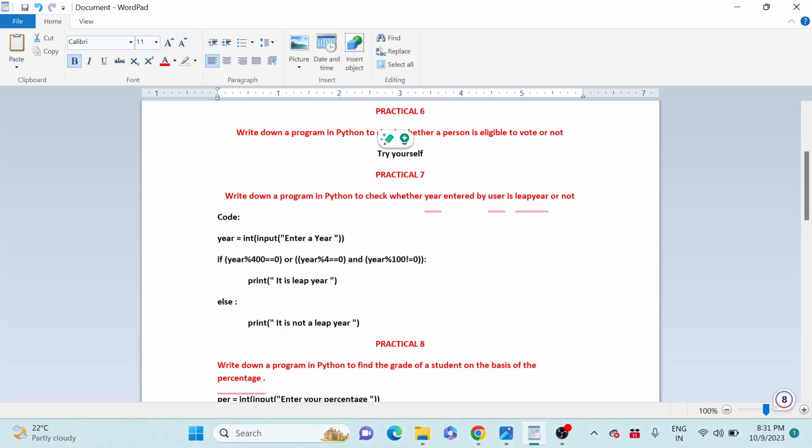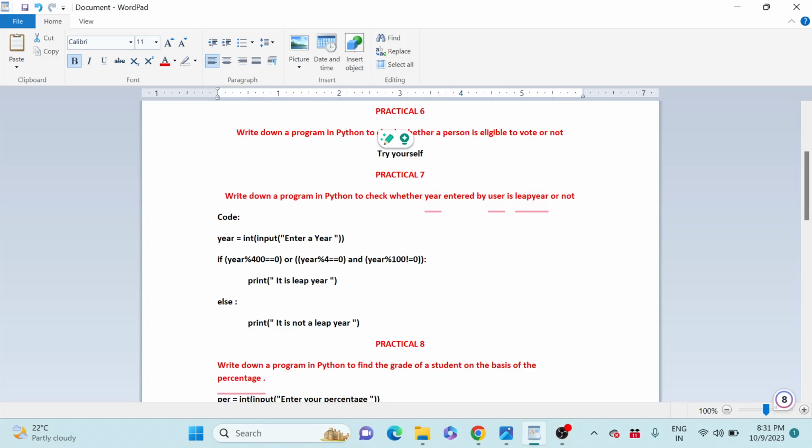So we are writing this by using this syntax: if year modulus 400 is equal to 0, so this is the first condition, or year modulus 4 is equal to 0 and year modulus 100 is not equal to 0. So if this condition holds true, then in that case it will be a leap year, and otherwise it will be a non-leap year.